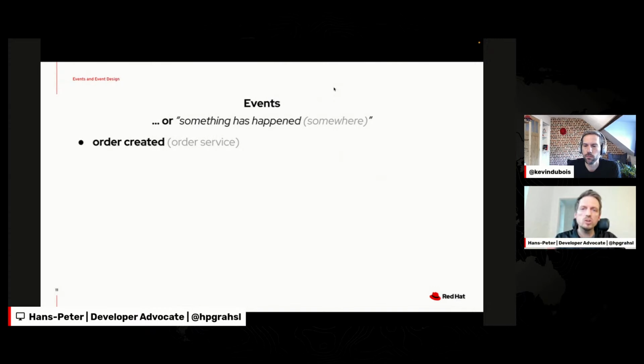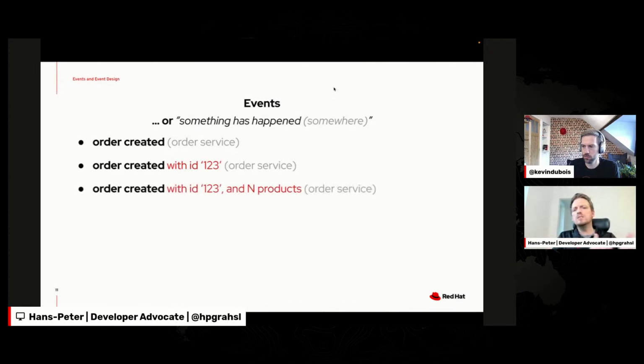So at the very least, what we should put into an event is always some kind of unique identifier, which allows a consumer to take action and ask back to the originating system for additional data. Now, this would be what you do at the very least for some kind of event notification system. I'm aware that you might want to have timestamps, you might want at least some metadata to know the origin of that event and things like that, but related to the order, it could only be the ID. Now you start to think of, well, maybe it's useful for consumers not to always have to ask back, to put more stuff into it.